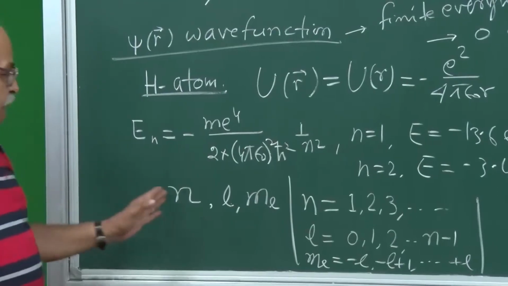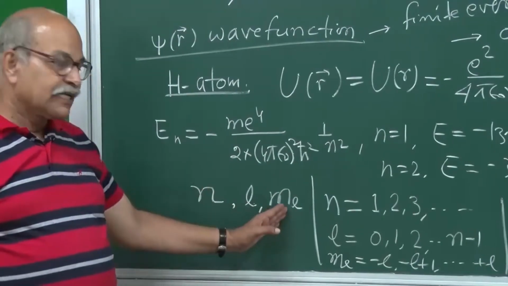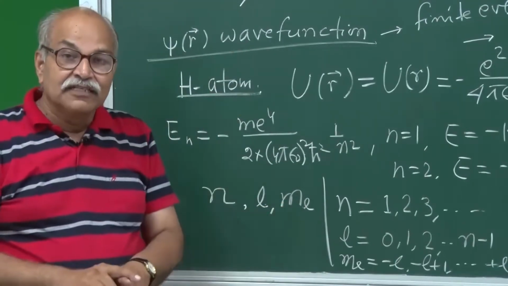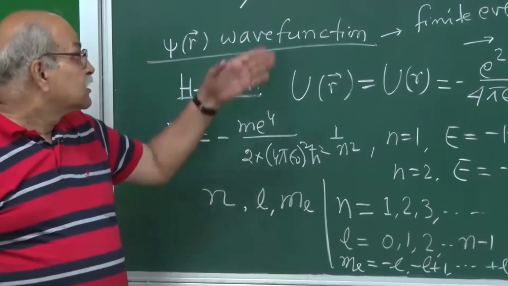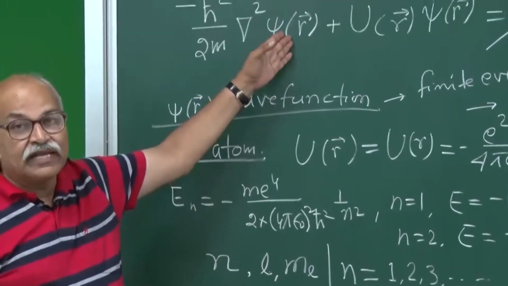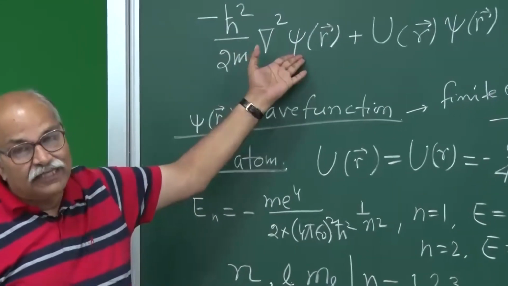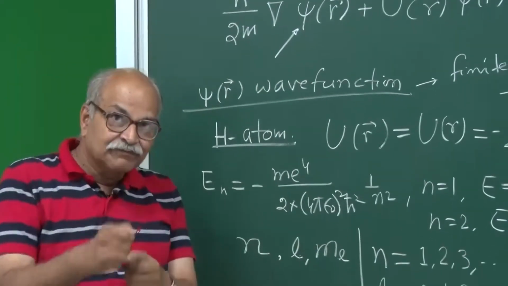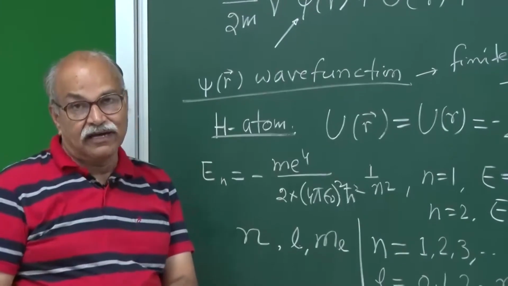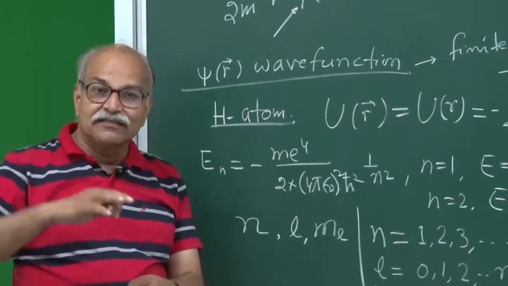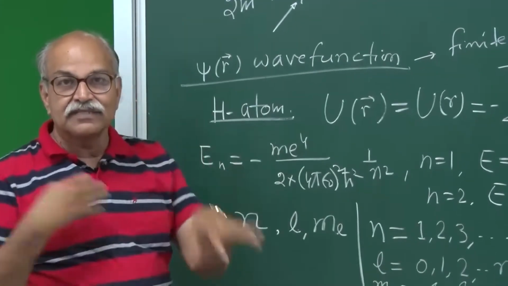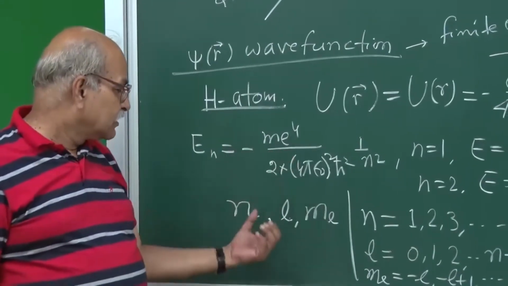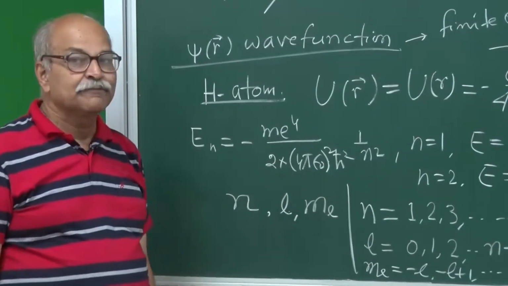So that means if you tell me what is n, what is L, what is ml, I know that there is a function, and the function is in terms of space coordinates, and spherical coordinates will be best suited. So you can get a function in terms of r, theta and phi. r is the distance from the origin, and theta and phi are angles which describe the orientation. So the wave function is completely fixed in terms of these quantities.